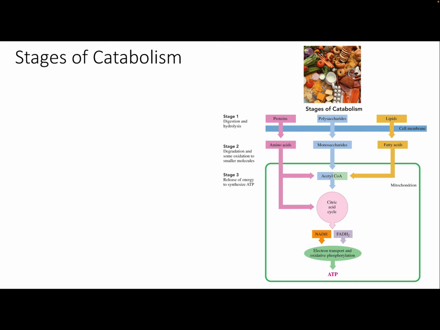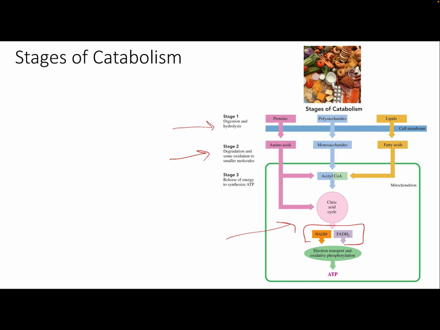So just as a reminder where we are, we are now looking at stage 3, where stage 1 would have been breaking down essentially our molecules so they're small enough to get into the cells. Stage 2, where we start to actually break these down into even smaller molecules, and some oxidation starts to happen, like in glycolysis, for example. We start to oxidize glucose a little bit while we break it down. And then stage 3 is going to be entering the citric acid cycle and producing the electron carriers for electron transport. So we're going to take a look at those reactions now.